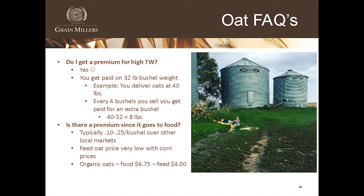The way the Europeans have got this figured out is they don't pay on a bushel. They don't pay on a volumetric measurement. They measure on density, okay? If you take grain into a grain dealer in Stockholm, they're going to use a packed cylinder and actually measure the density of the grain that they're selling, and that's why they want it as clean as they possibly can. So the higher the test weight, the more premium you are actually getting, because we're still paying you on a 32-pound bushel.